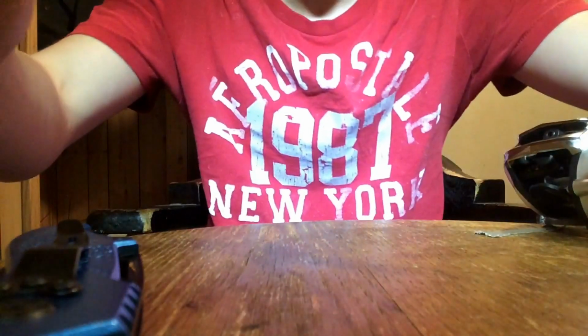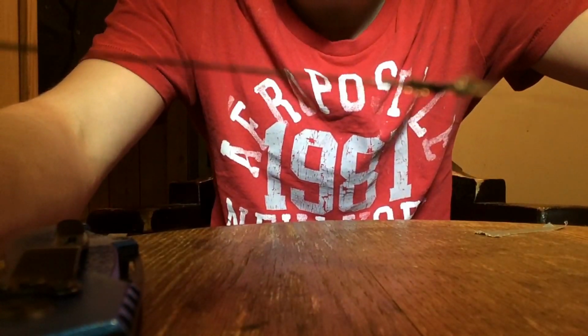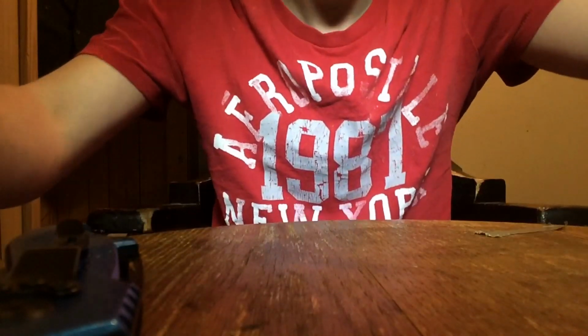So your finished product of your knot should look something like this. And you want to pull it together and make sure it's tight. Try to zoom in on it. That's the best I can get. So your knot should look like that, just a little small knot.